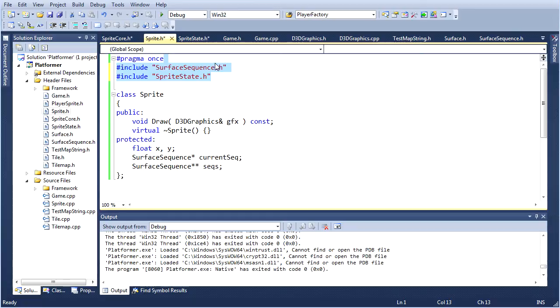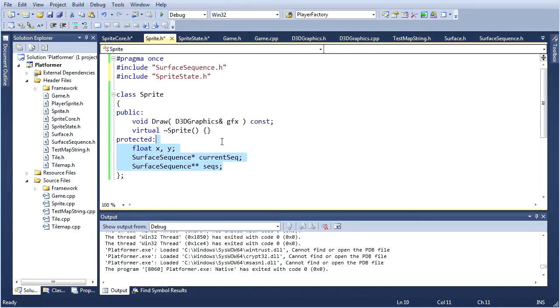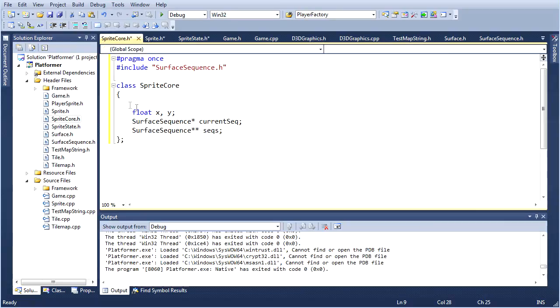So I'm just going to copy these guys here. Actually, I'm not going to copy Sprite state because that's not important. Yeah, we'll just do this for now. Copy that. Let's go to Sprite Core. Paste that. Delete. Enter. And we'll go back to Sprite here. We're going to get all of this, cut that. Sprite Core, paste that. And we're going to make all these variables public, which is not something you would usually do, but we're going to do it anyways, because that's how we roll.